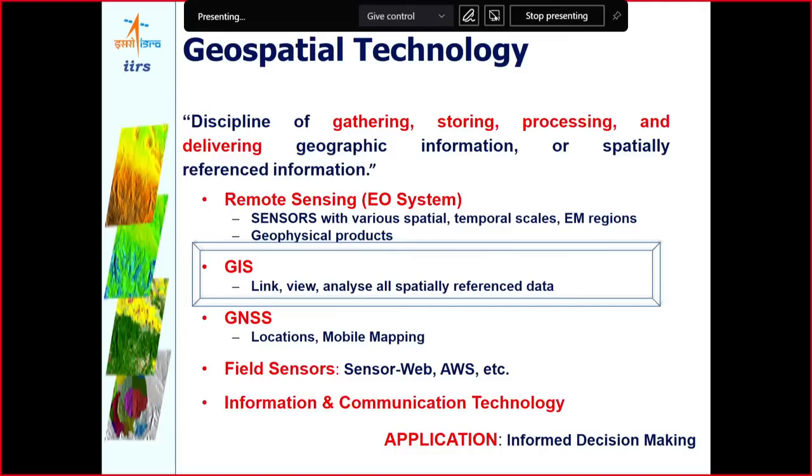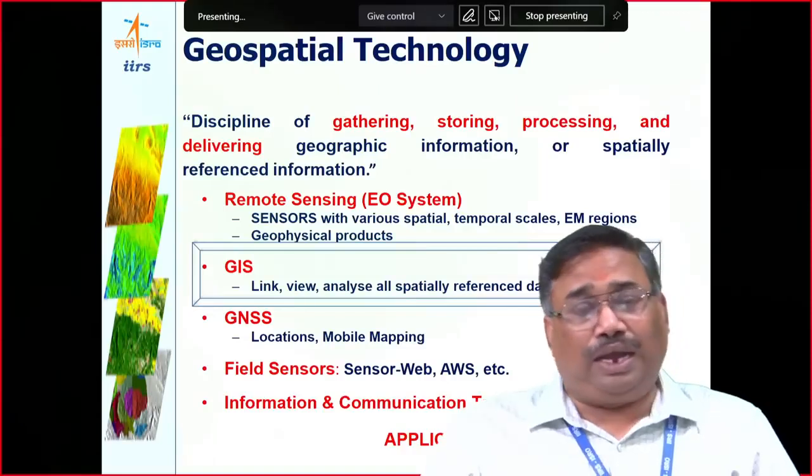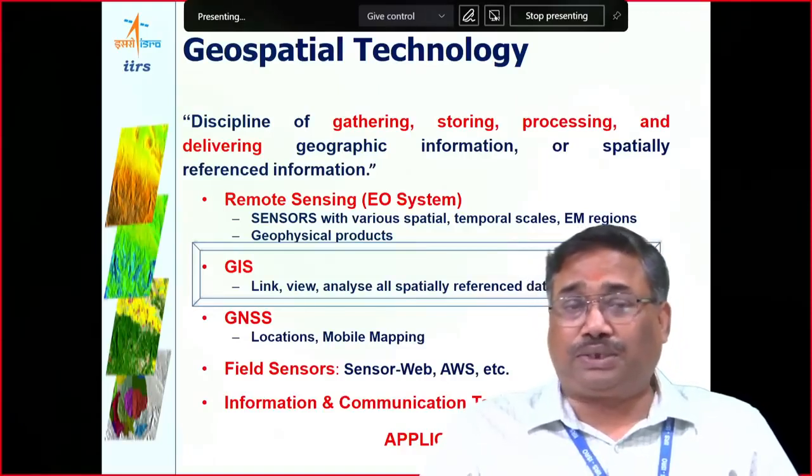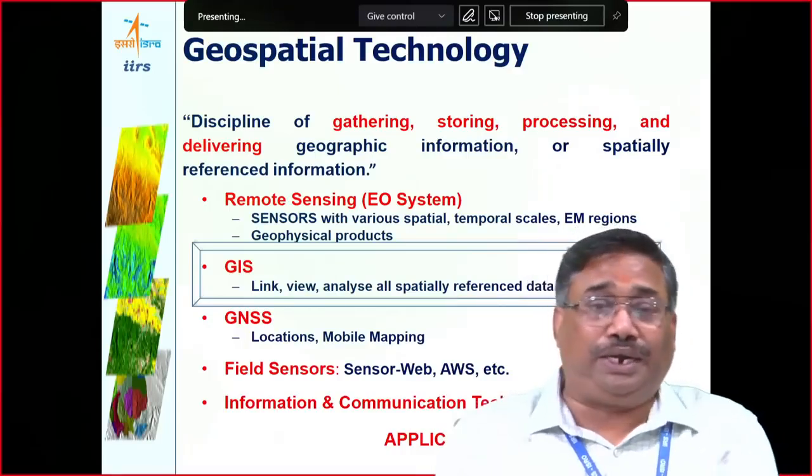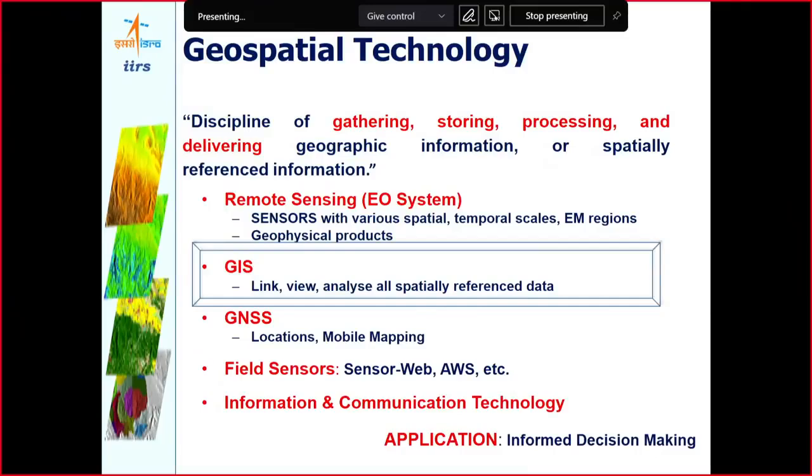geospatial reference information. Now, the most important part of geospatial technology comes through remote sensing. As you might have seen in the last couple of years, remote sensing is, I would say, one of the most important data providers in geospatial technology. Why? Because you have a plethora of satellite data sets available, and in fact these satellite data sets are not specific to a given country. Rather, these satellite data sets are being generated by satellites all across the world.